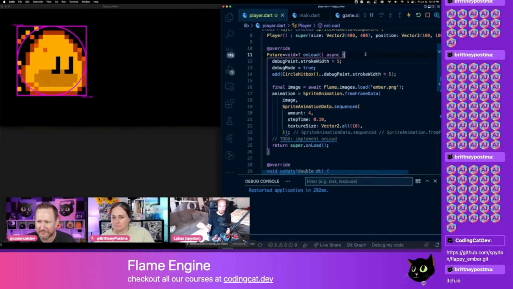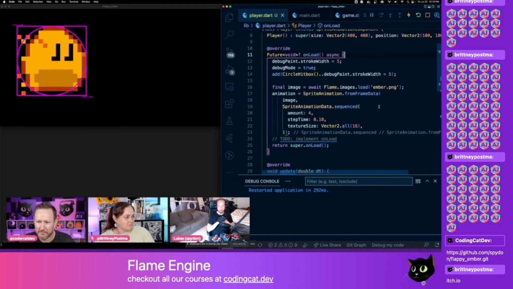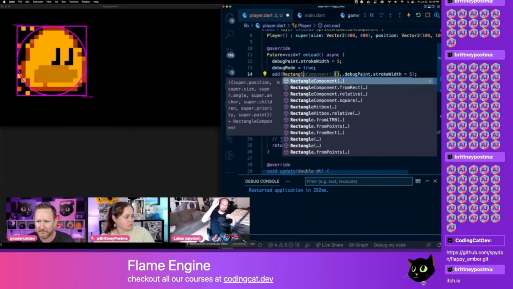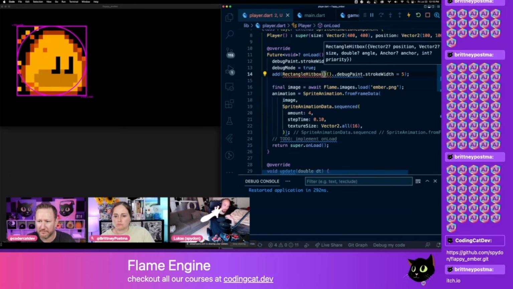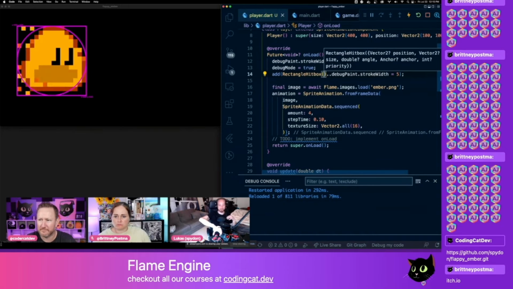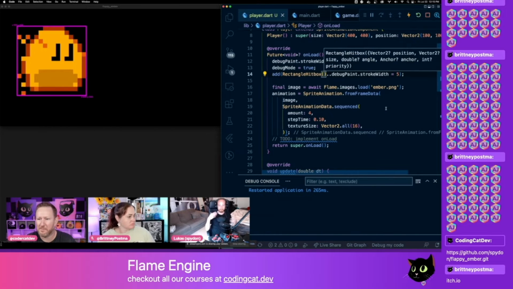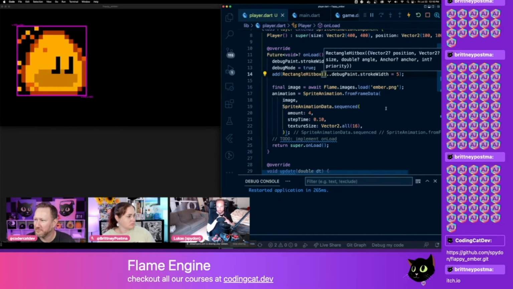So if you want to have a more advanced hitbox that covers the edges better, then you can use a polygon hitbox, or there are also rectangle hitboxes. Or say you have a character that has a head and a body, then maybe you want a circle hitbox for the head, and then a rectangle for the body, and then something else for the arms. So you can add several hitboxes to it. But right now we're fine with the circle hitbox, I think. Okay.